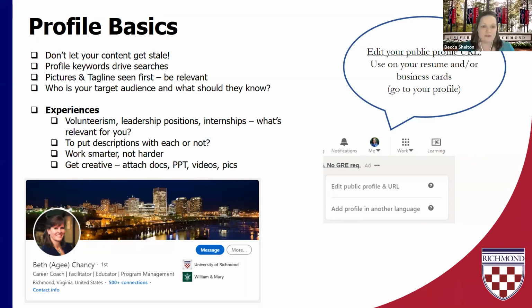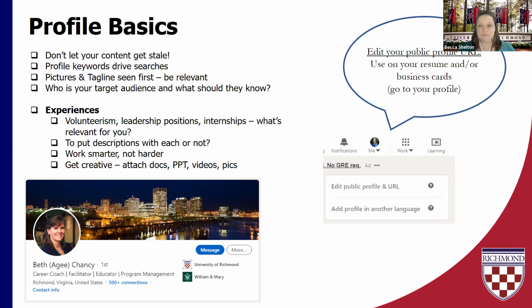And the other thing to know is with your experiences, they give you a really great option to upload all kinds of visual media to any particular experience. So on some of mine, I've linked articles that I've written or places where I've been quoted. You can put PowerPoints, you can link videos and pictures. This really gives a great visual representation of that particular experience and your skills for the reader, right? It allows them to get more context, and it just gives a lot more credence behind your story, right? We love visual things nowadays. So I think this is a really great option for a lot of people.